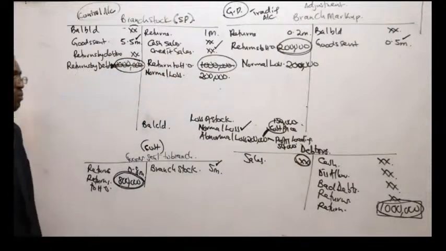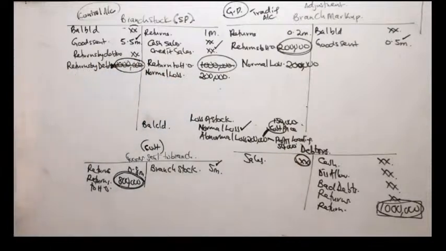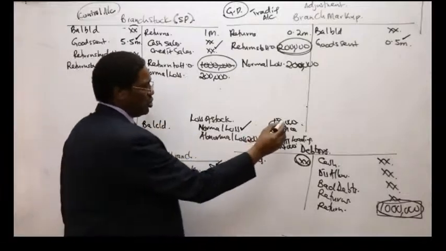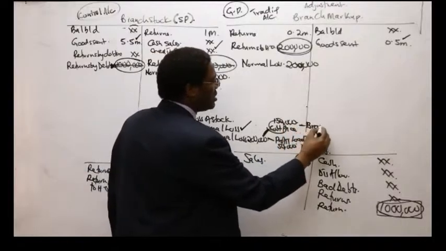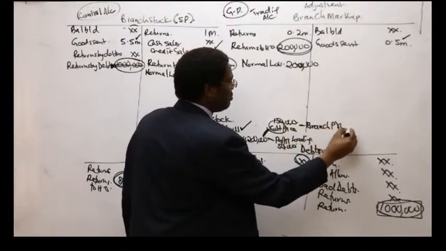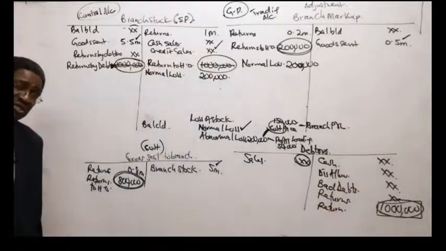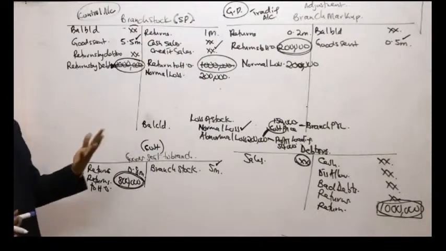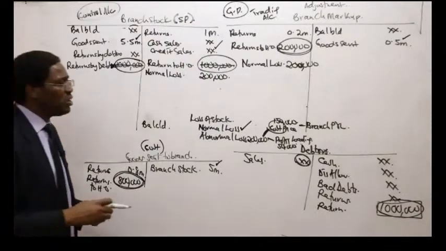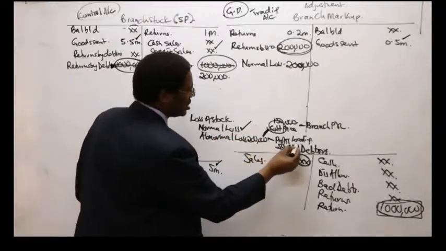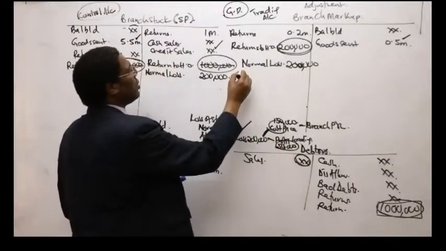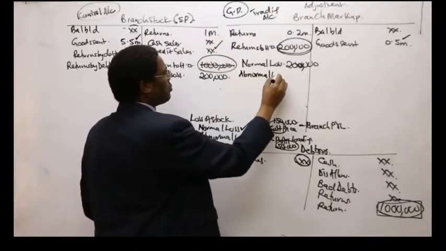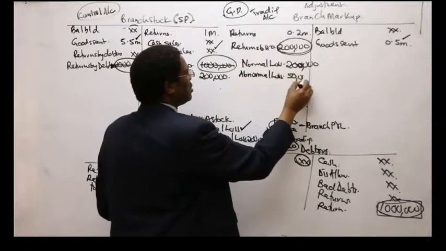So what should be the double entry? The double entry is with any abnormal loss of stock, then with the cost price of the abnormal loss, you charge the branch by debiting the branch P&L. You charge them in their profit and loss or in their income statement. Let them take over that loss. So let the branch suffer that loss. You charge them in their P&L account. And with the profit loading, which in our case is 50,000, that is the one you debit in the branch markup.